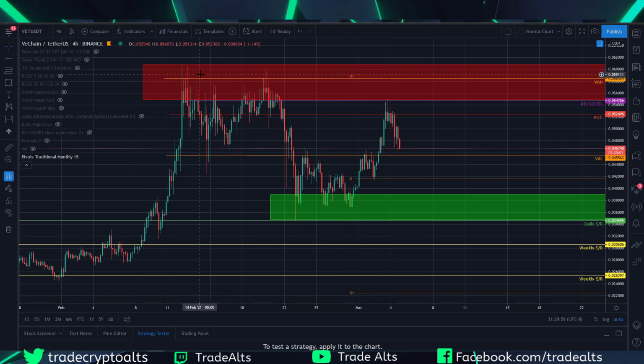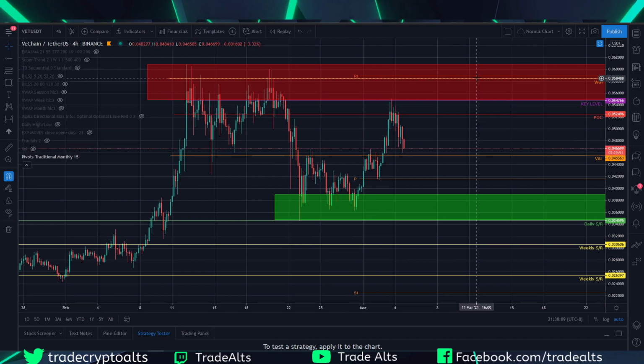Not only how I break down my support and resistance, but also you see from this range that we're forming here, that's how I get my range levels. So my range: value area low, point of control, value area high. This is how I would trade this range. A loss of this value area low would be pretty bad. I would look for it to return down, probably near the lows here, maybe the top of this green box, down to your daily. But if it was to bounce off of this value area low, then I look to point of control. If point of control is reclaimed, then I look to my value area high. That's how I would trade this.